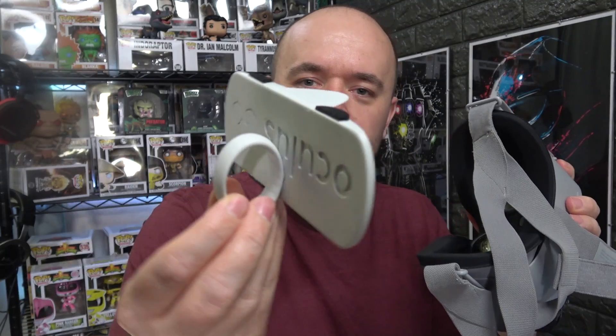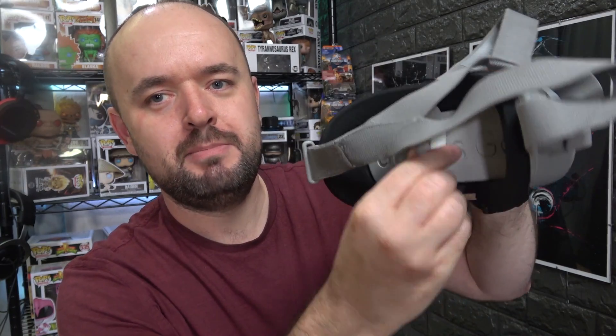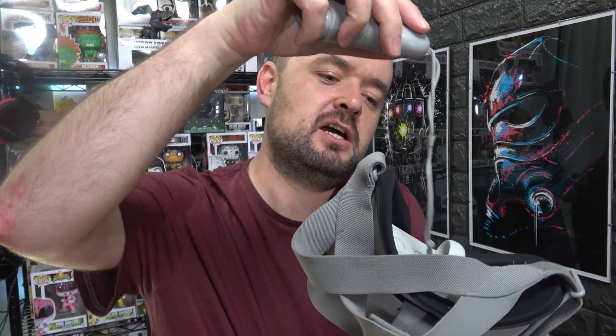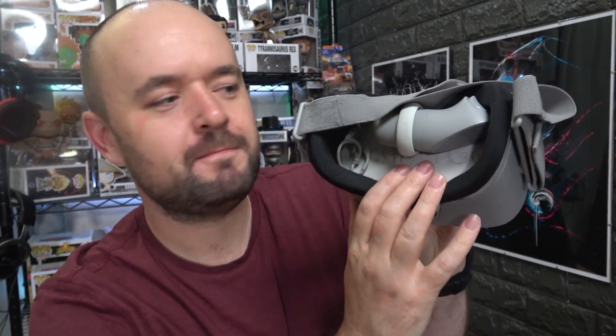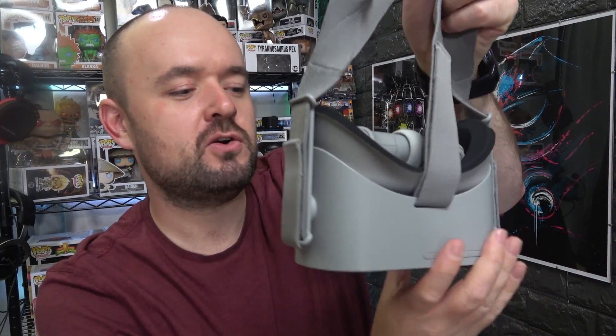Some of you who've seen my previous videos will see that I have a protector on my lenses. It's 3D printed and it just slots in there, covers the nose, and protects the lenses — stops sun, dust, or dirt. It makes a nice little carry case and you can slot your controller in as well, which I find quite useful especially for carrying around, covering the key part that could get damaged.